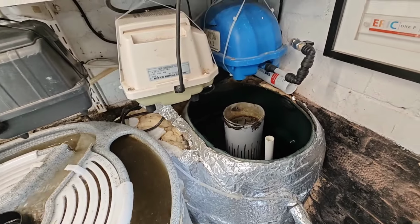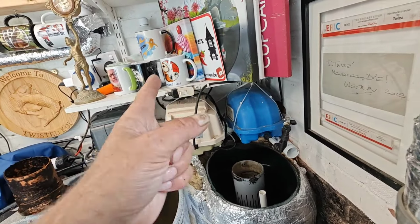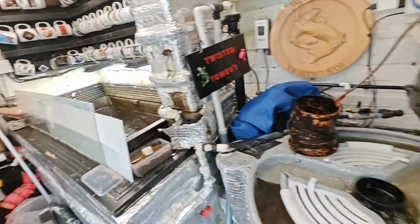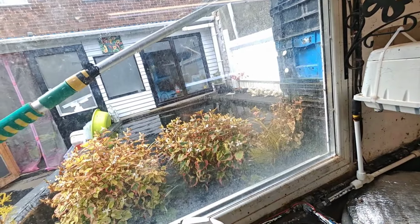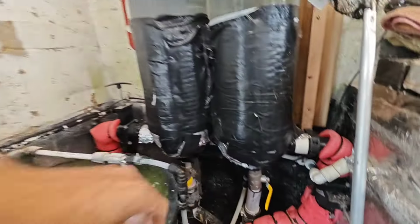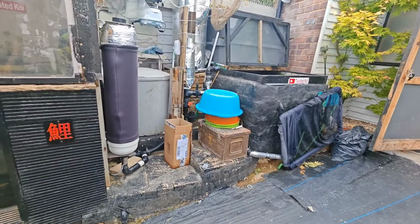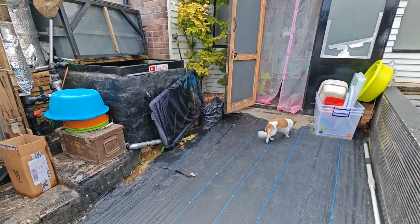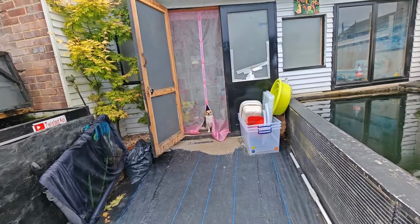Oh, why do I start these things? But it will mean I'll go down to one air pump, not three, thus saving money. And we all like saving money, don't we? But better switch them off. Give that a start to boil while we get these in. You are stupid. Get in.